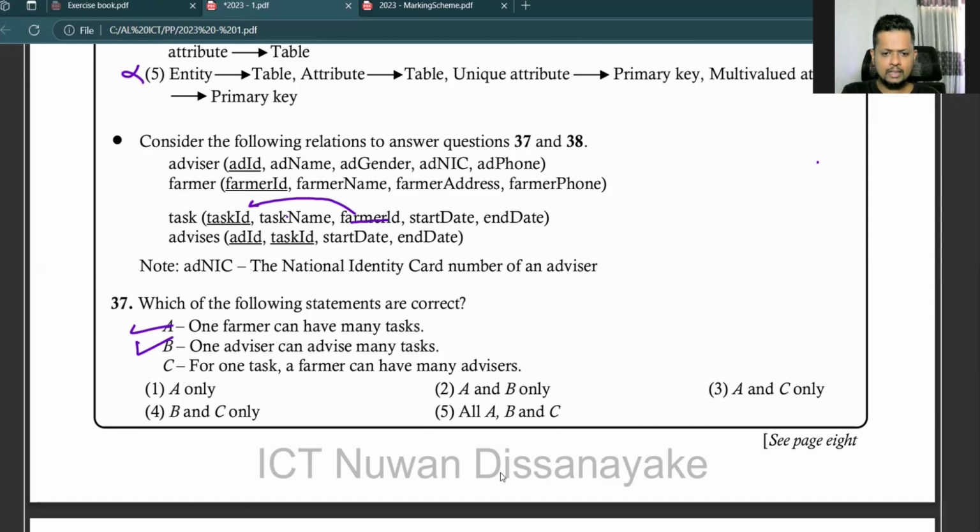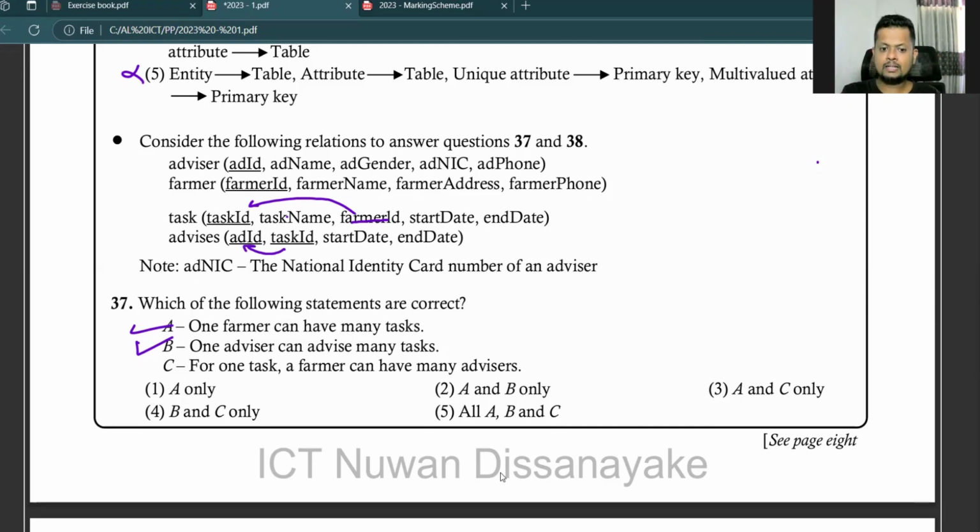Yes, the task ID and advisor ID in the advisors. One task could repeat with multiple advisor IDs. That is also possible. Again, the combination should be unique.